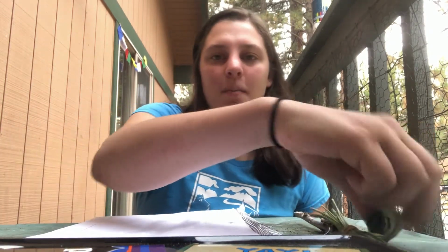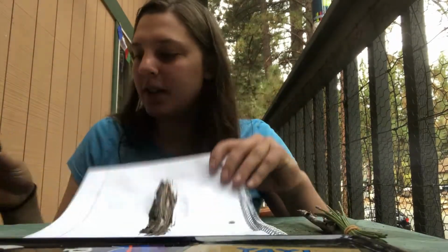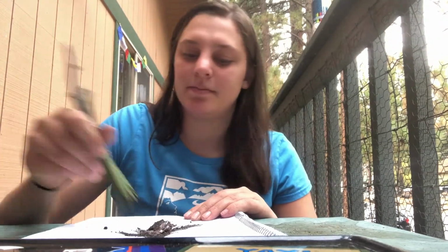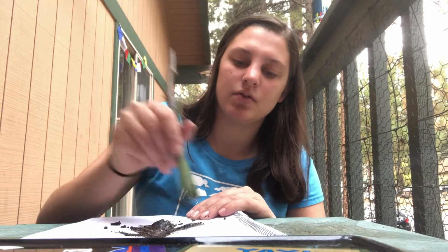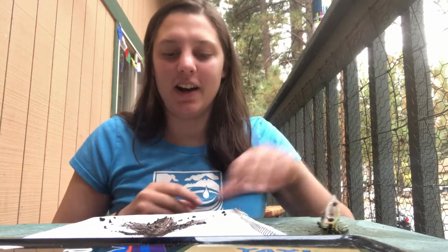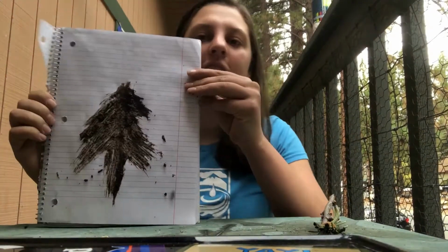And I'm going to start out by using my manzanita leaf paintbrush and make the tree trunk. Alright, so there's my tree trunk, and then I'm going to try out my pine needles here to make the tree branches. Alright, so here's my tree made with my very own soil paint.